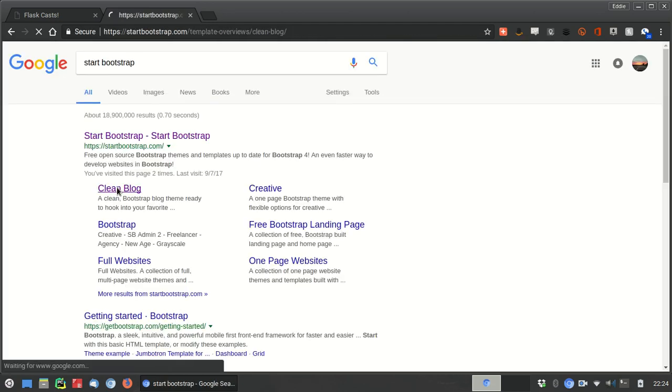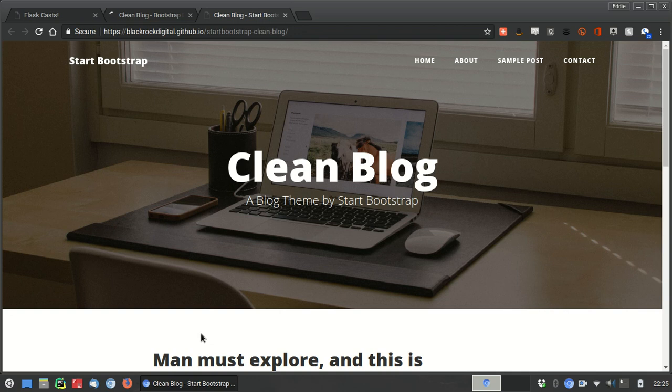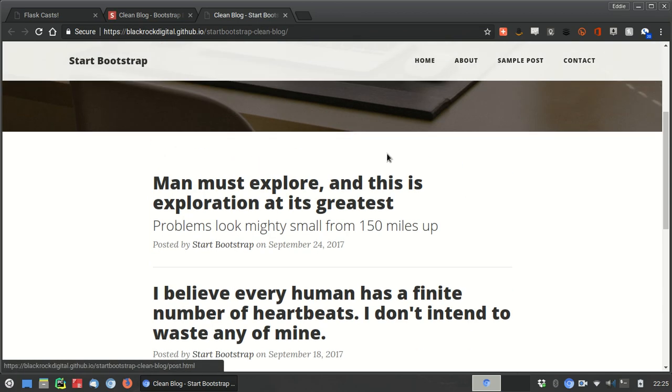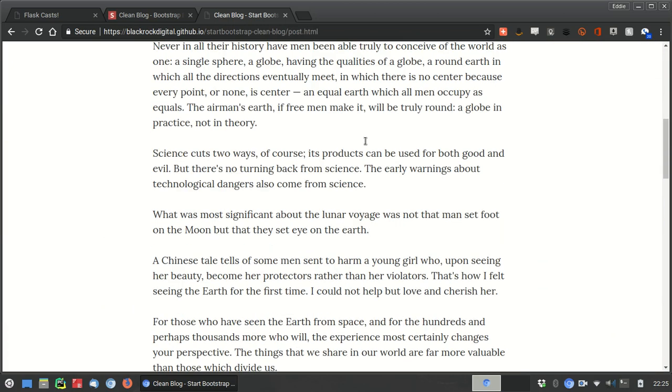There it is. We will start with this because I think this is a cool looking blog. We'll use this as our front end. We'll give them credit. Well, they don't look like they want you to, I guess, but we'll do this, and we'll have a blog post that works just like this.